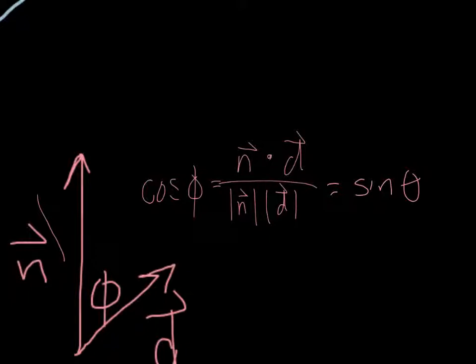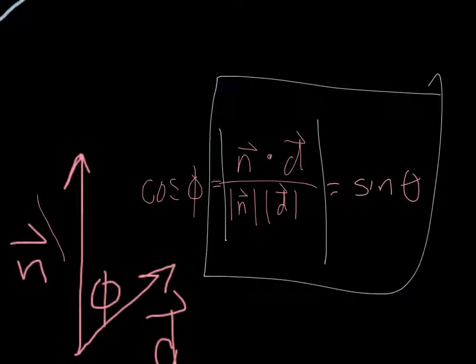One way that we can deal with that is to take this quantity right here and make sure that it's positive, make sure that we get a first quadrant angle. To do that, we can take the absolute value, and this relationship here, ladies and gentlemen, will find us the angle theta that a line makes with a plane. All we need to find this angle is the normal for the plane, which we can find by taking the cross product of the directional vectors in the plane, remember that, and we need the direction vector for the line.